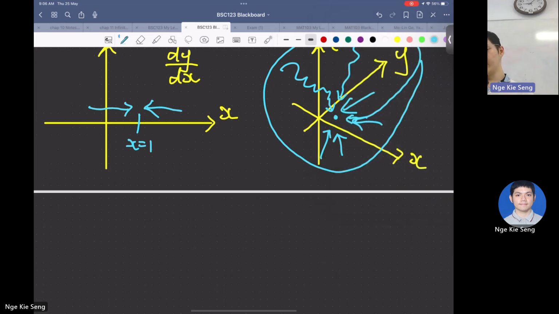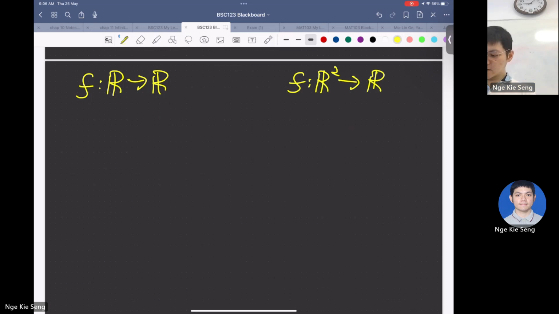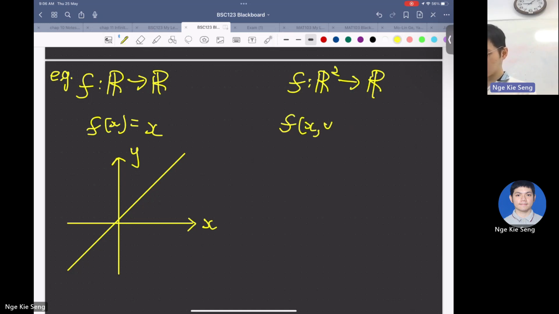Actually, there's one thing I want you to imagine here. So now I keep comparing what is happening in the one variable and two variable case. For example, if I look at f(x) equal to x, what's this graph here? f(x) equal to x. It's just the diagonal line. Okay, f(x) equal to x. How about f(x)? Let's look at what shape we want to see here.